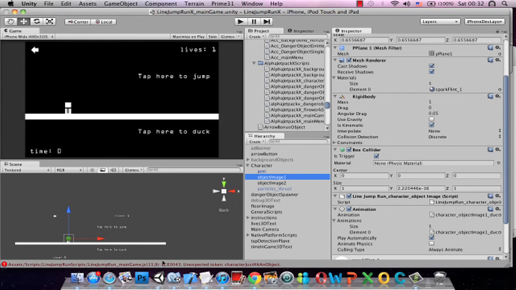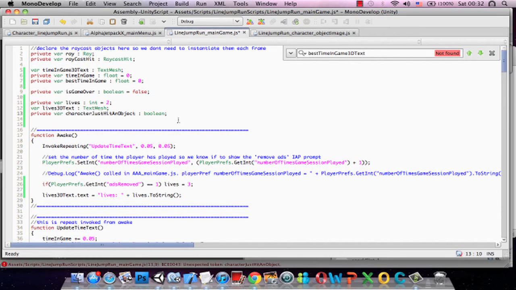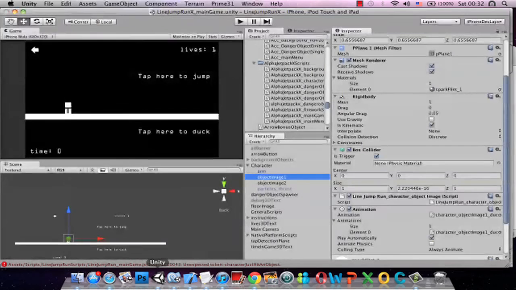Line 13, okay. So it says here line 13 has an error, and I think it's just a syntax error. Yeah. So private var. Var just stands for variable inside of JavaScript. So that was all that I did as an error. If you go back into Unity, on the bottom right here, you can see the little spinner. That's compiling the scripts. I think that's what it's doing. And it's just checking for any errors, any bugs, any wrong syntax. So everything's fine.